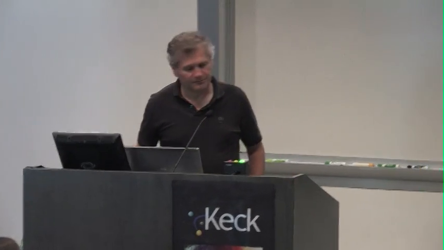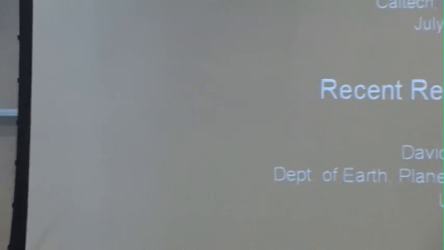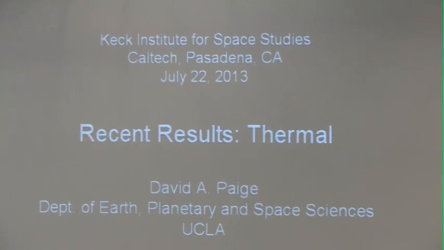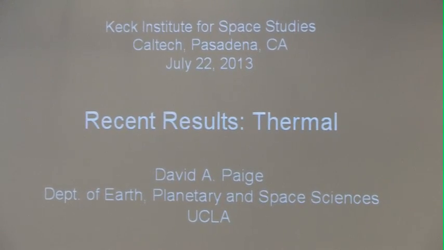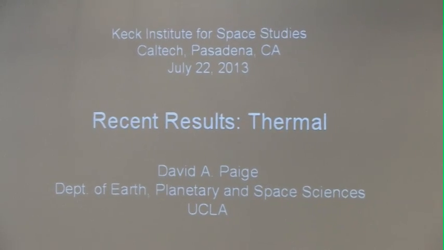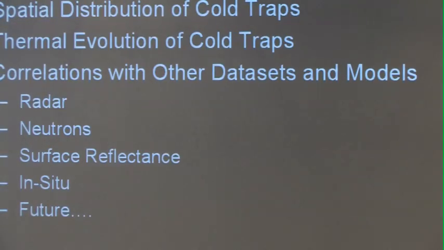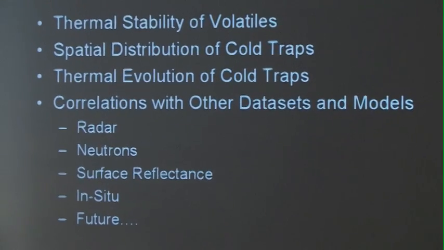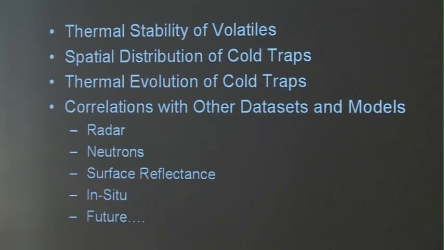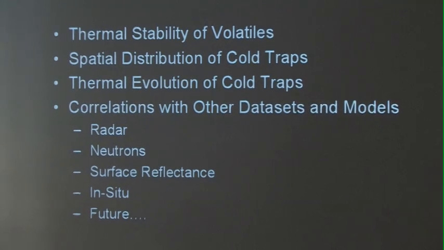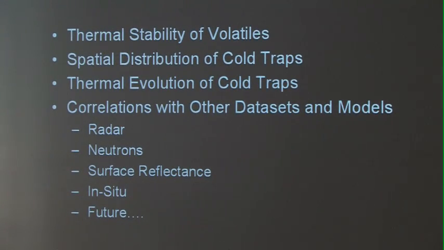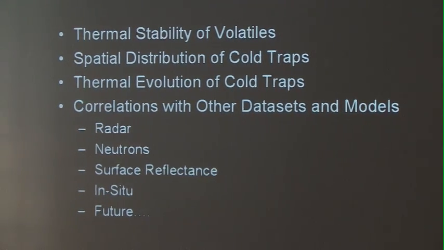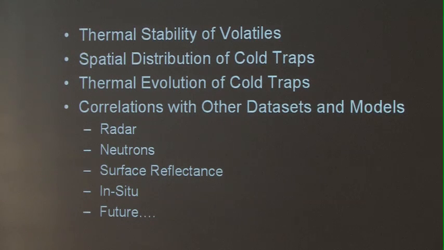There we go. My goal is to give this group a background on what I think they would need to know about recent thermal results. The main points I'm going to try to make are shown here. While it's lunar ice that we're really interested in, understanding temperature is a real key, and temperature can be thought of as a master variable in this whole problem. As Andy described, temperature determines the thermal stability of volatiles.